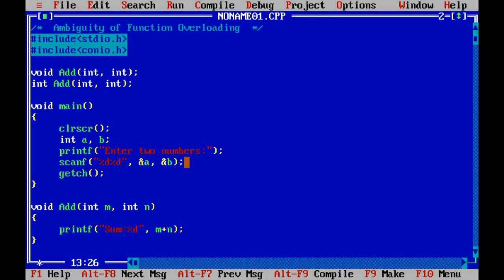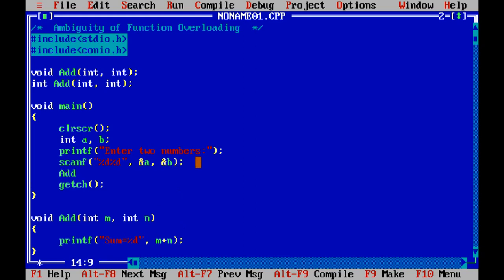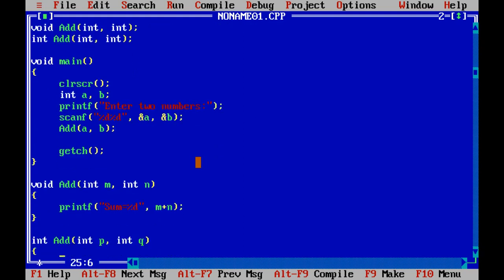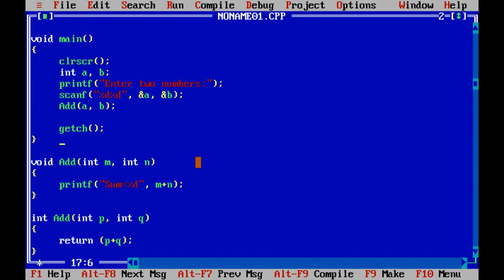Now I call the first method, add(a, b), and next I call the second method, so printf("sum is equal to %d", add(a, b)).